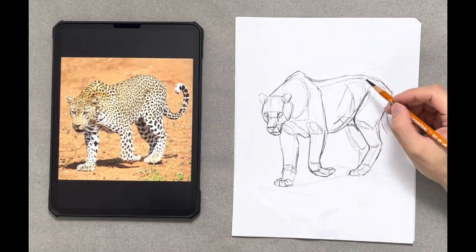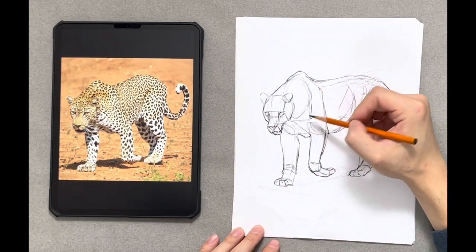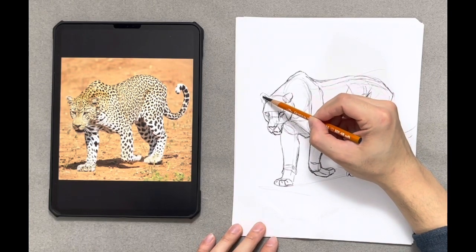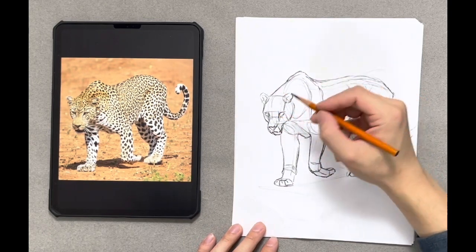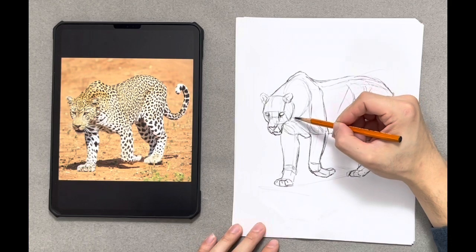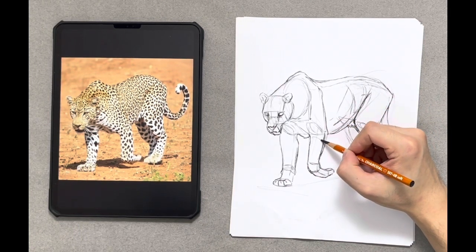And there you have very basic construction of big cats. So you can use this for any other big cat or any other type of quadruped animal, probably more on the predatory side. From here you can always go into the smaller details, right? Like things like the spots. But always make sure when you're adding details like that, things like the patterns, you follow the form. So this be quite round here.